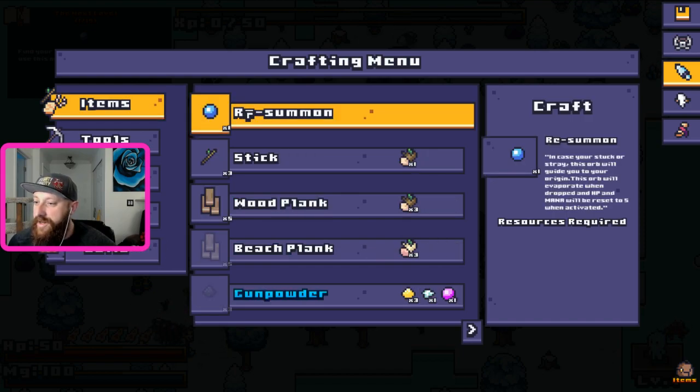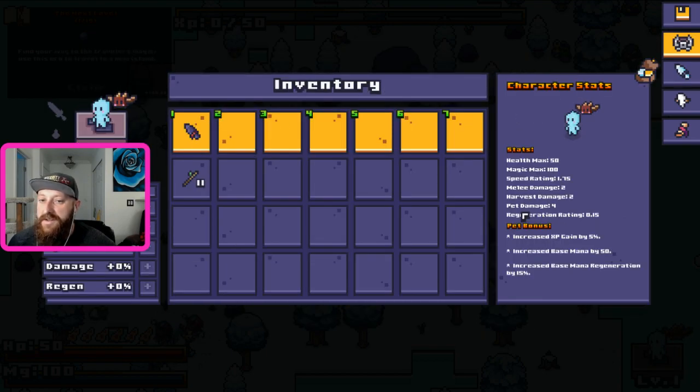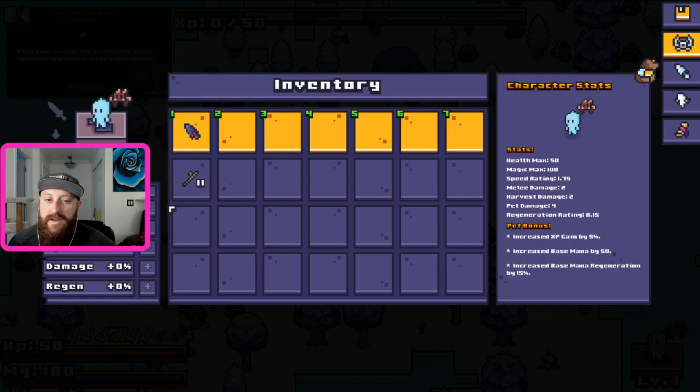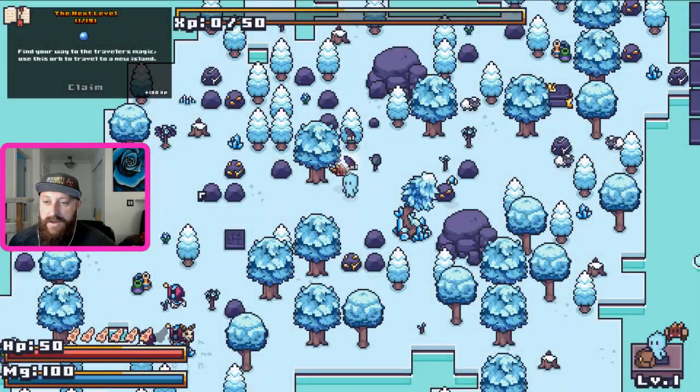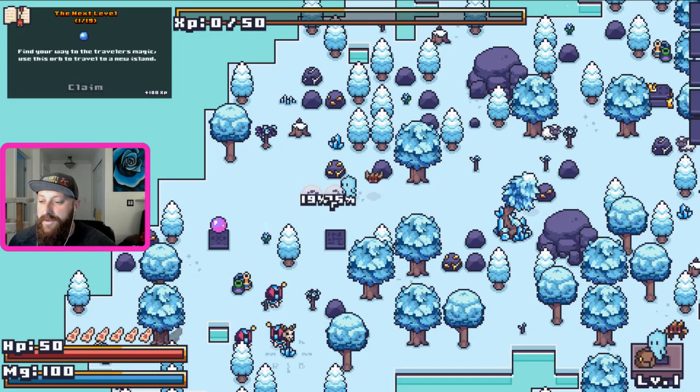In case you're struck or stray, this orb will guide you to your origin. This orb will evaporate when dropped. Okay. Well, yeah, I want to make a stick. Make all the sticks, please. Okay, so we got that. Oh, stone tool. Bigger rocks are aside. So I have that already. There we go. So we do that. There we go.